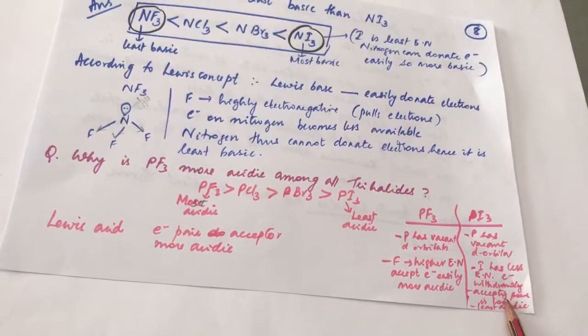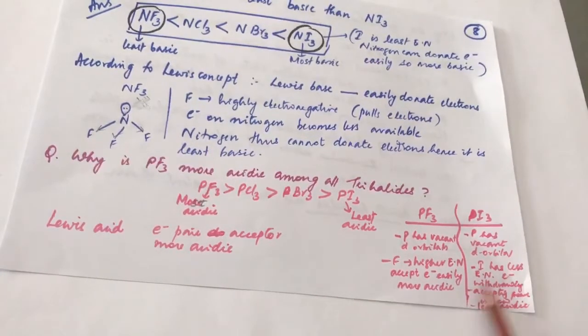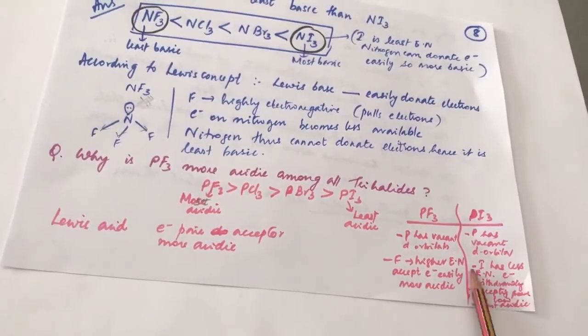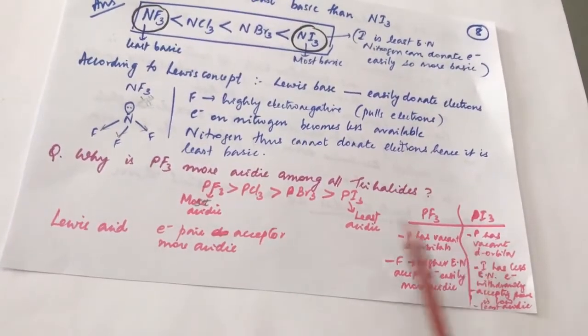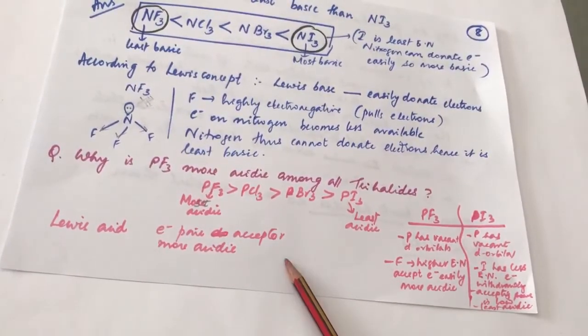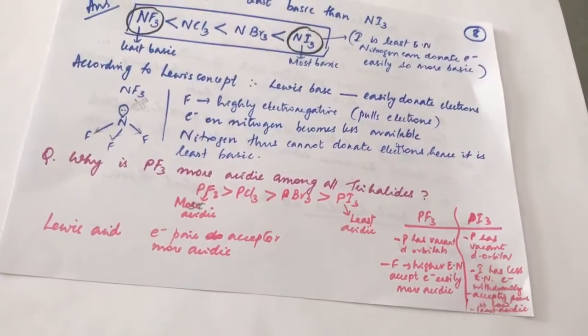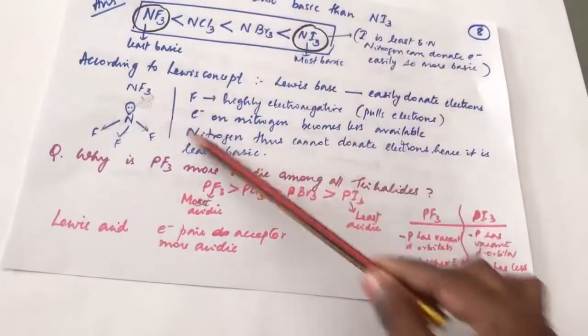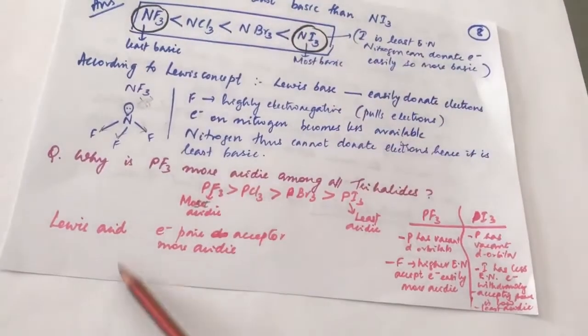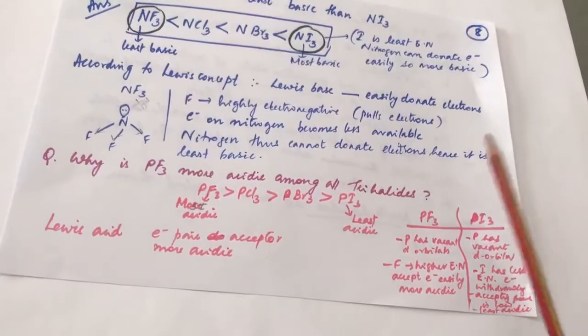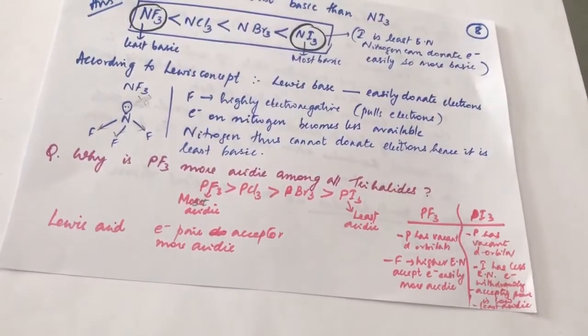And here it is electron withdrawing. Iodine has less electronegativity and less electron withdrawing capacity, and its electron accepting ability is low. That is the least acidic. So learn this properly, then only you will be able to understand it. Now I'm going on to the next slide. This is the usual concept that is being asked, and this also might pop up. So you have to explain it. You have to study both these things.